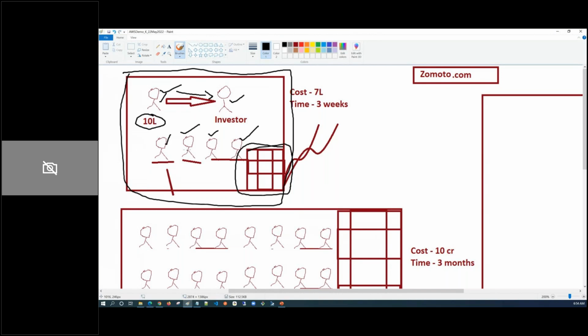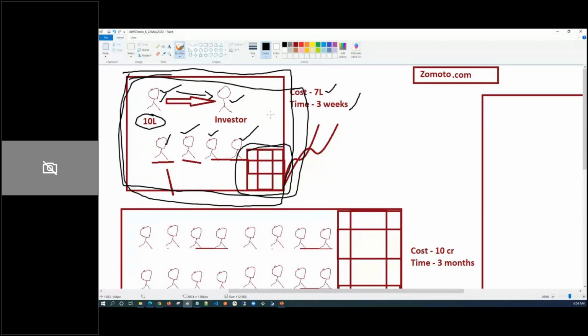They need what? A browser-based application, and Android and iOS applications. So they invested 7 lakhs out of the 10 lakhs they had, and they took 3 weeks to develop the application and set up this infrastructure. They took only a small space for 4 members, developed the app, and created an advertisement that was showcased on television. Customers from India looked at the advertisement and started installing the Zomato application in 2012-13, and we are in 2022, you can see.